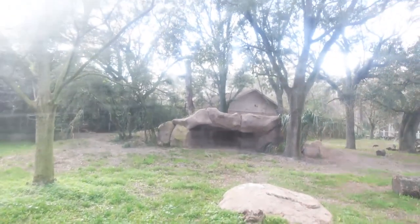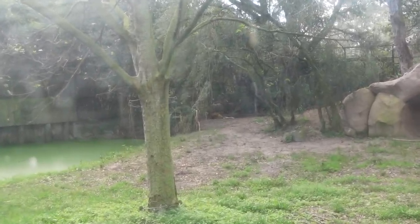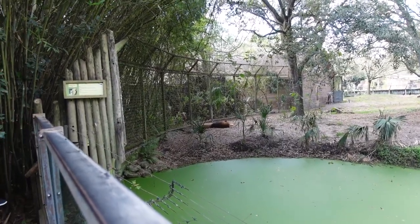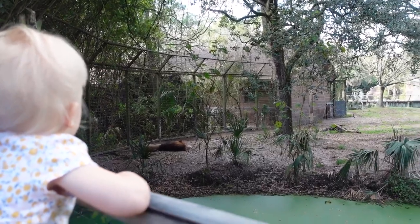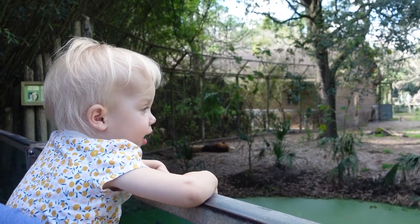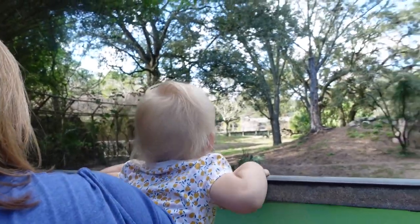Yeah, he's over there. Mom, you don't see him? Oh, it's a tiger. He's a lion. Oh, it's a lion. Lainey, do you see the lion? See it over there? Look, this way. See? The lioness. Lainey, can you say rawr? I saw a female. Where's the male at? Oh, yeah, you can see him right here. You see the female over there.